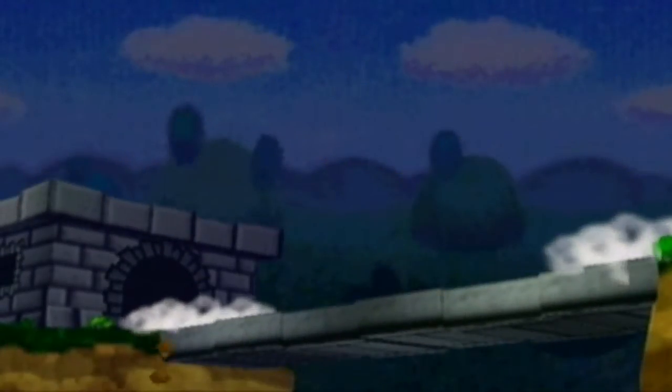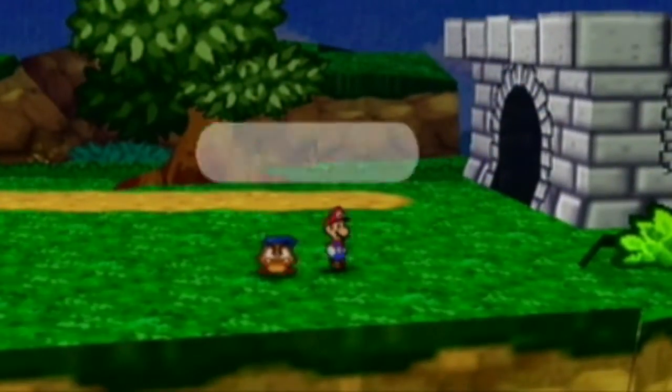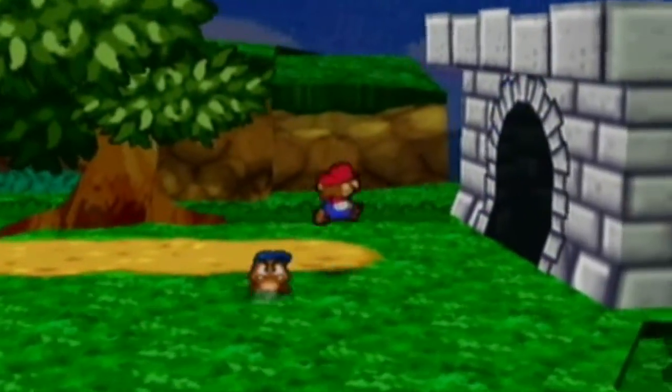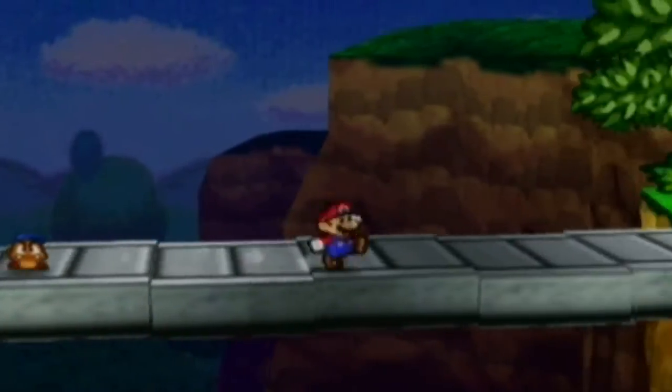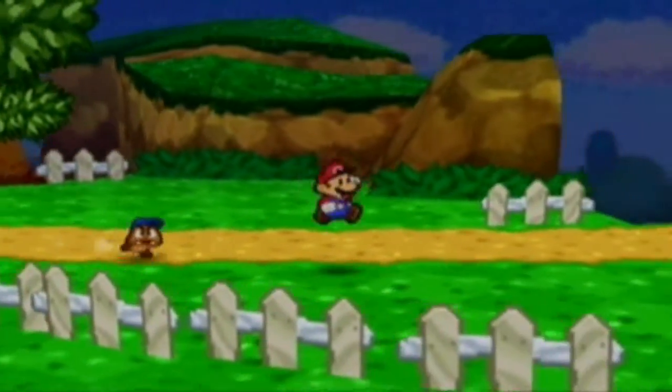Looks like a cannon, but it's actually a stairway. Team Rocket is blasting off again! Yeah, couldn't resist that. Look, the bridge! Now we can cross it and continue on our journey, alright? Yay! So, we indeed are going to continue our journey.